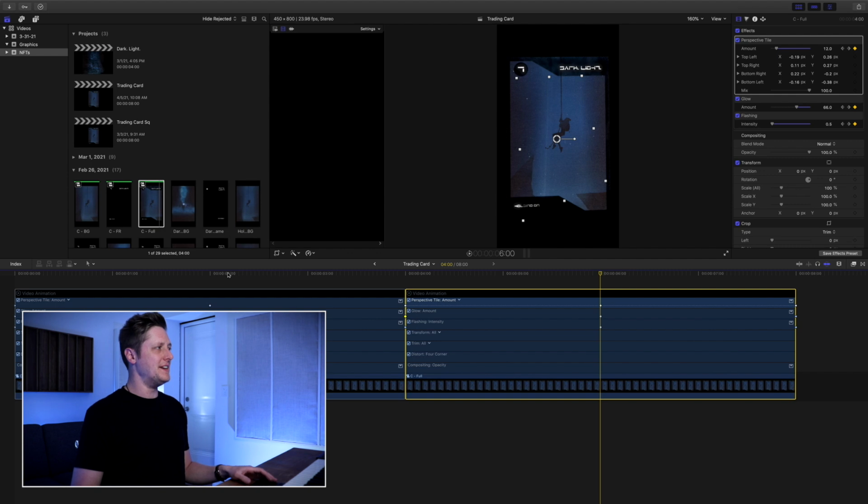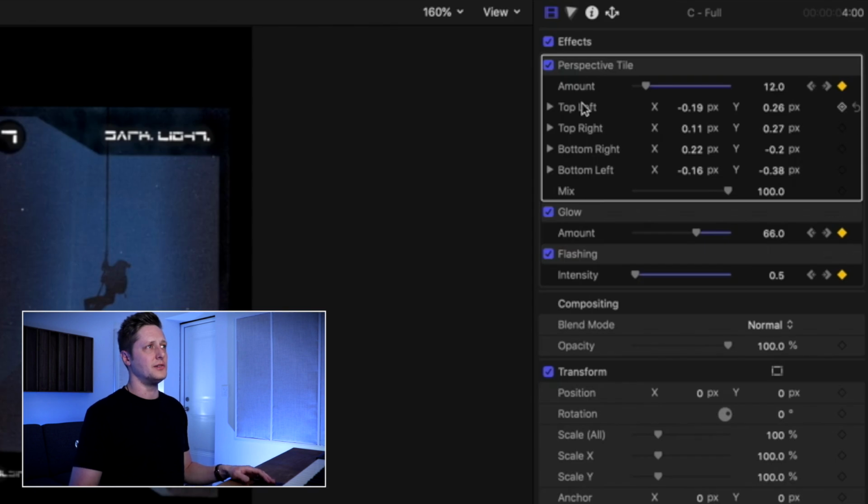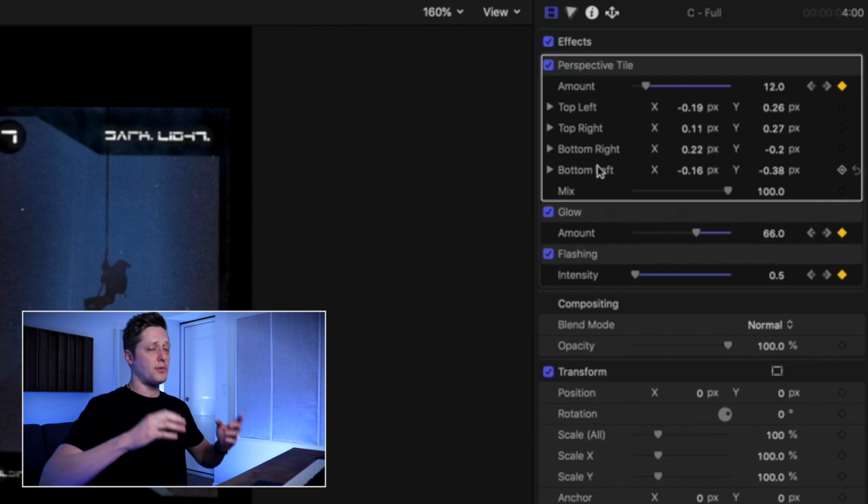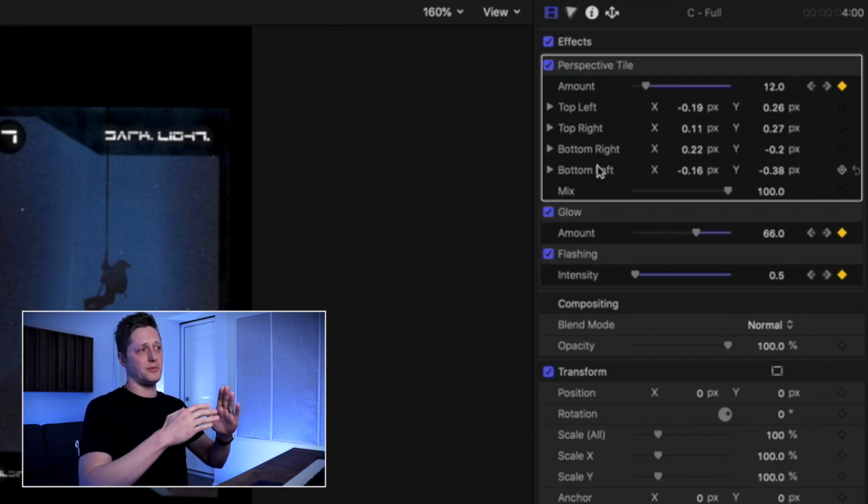If you want to screenshot this, instead of trying to figure it out like I did, I had to figure out, if you go to the top right here and you look at top left, bottom left, which parameters were supposed to be reversed and which ones were supposed to stay the same. So the horizontal parameters have to mirror one another, and the vertical parameters have to mirror one another, but in a specific way. It's super weird. And it took me a while to figure this out because I would end up with a stretched looking card. Like, well, all right, that's not it.